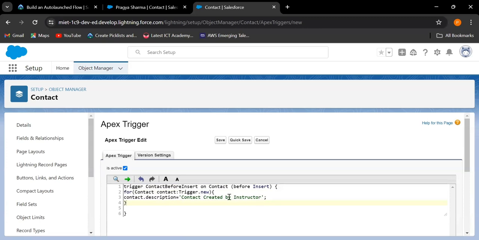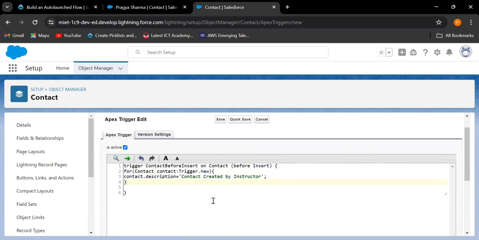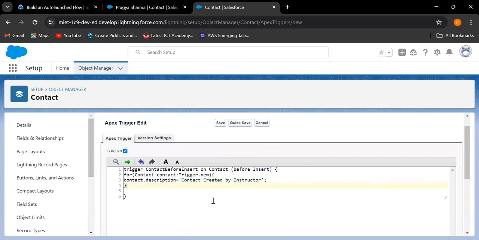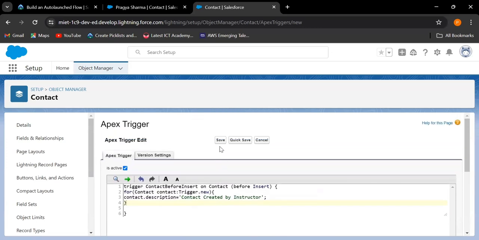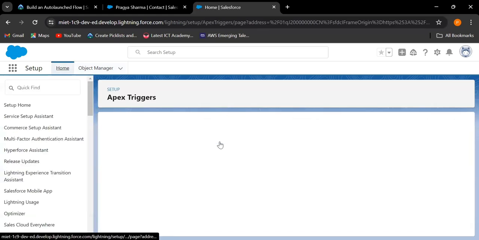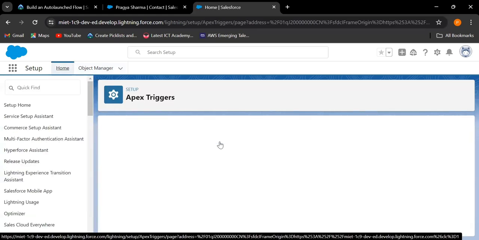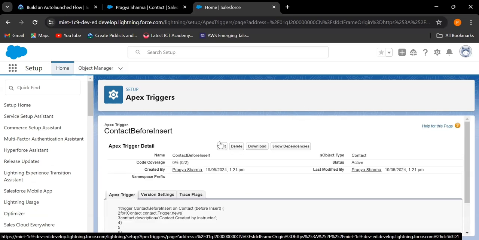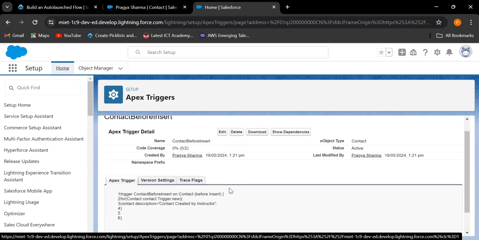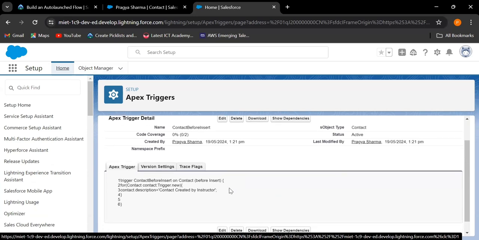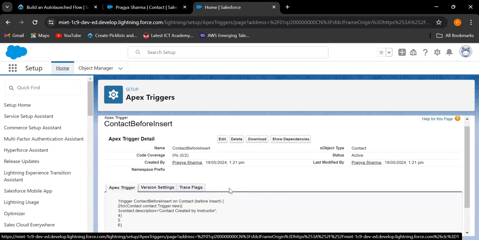Let's check that this is right or not. Okay, let's click on the Save button. Everything works fine, everything is correct here.